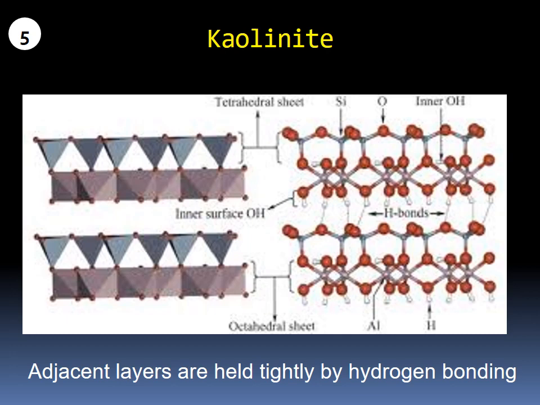Basically, what binds the tetrahedral sheet with the octahedral sheet is electron sharing. Then you have another layer which is TO also. So the first layer here and the second layer of TO are bound together, as you see from the structure, by a hydrogen bond. Why? Because if you look at the end of the top TO layer, at the end you have the octahedrals, and in the octahedrals in this case you have OH, so it's -1 OH.